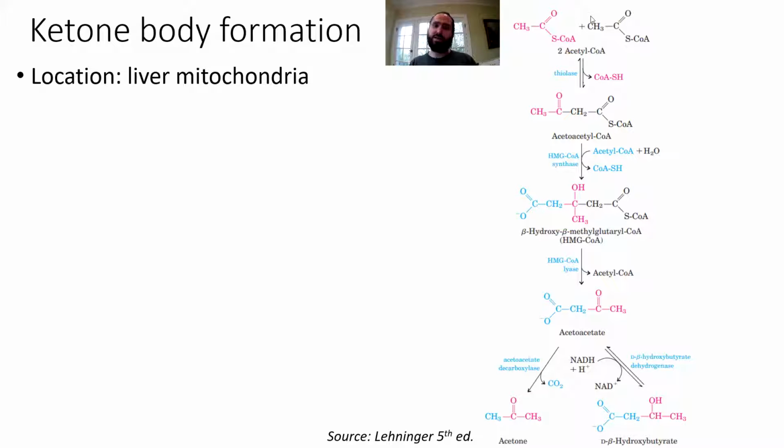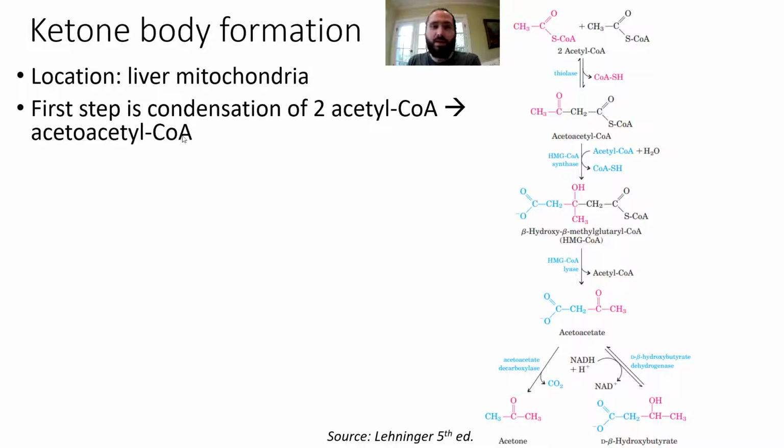And notice that there are 2 acetyl-CoAs here. Thiolase catalyzes the final step of a round of beta oxidation. In the final step of beta oxidation, thiolase is going to lead to breaking off of 1 acetyl-CoA. And in the very last round of beta oxidation, where we're going from a 4-carbon fatty acid to 2 acetyl-CoAs, that very last step is actually the reverse of this step right here. So when we're making ketone bodies, our first step is the condensation of 2 acetyl-CoAs to form acetoacetyl-CoA, which is performed by thiolase, as we said, the reverse of the last step of beta oxidation.